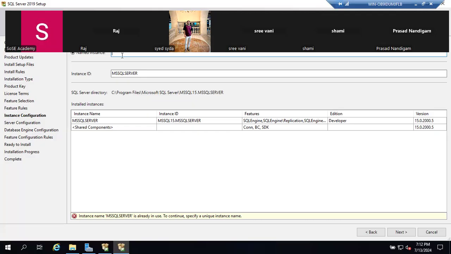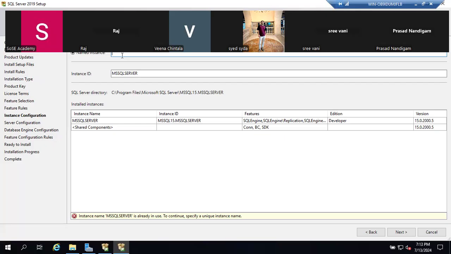You cannot give your own name, guys. You cannot decide the name. No one will ask you to decide the name either. We'll follow some standards in the organization. As per the standards only, we have to give the naming of this particular instance. So we have some challenges in naming the instance. What are those challenges, guys? What are those challenges you have to keep in mind in naming an instance?